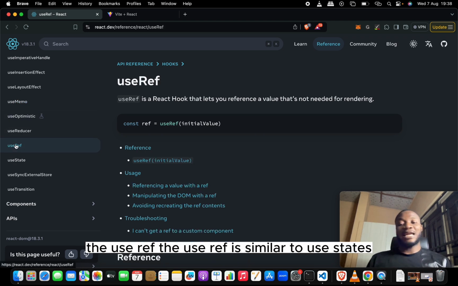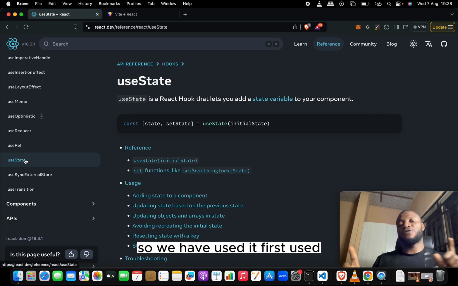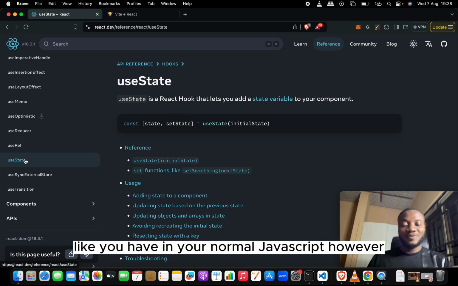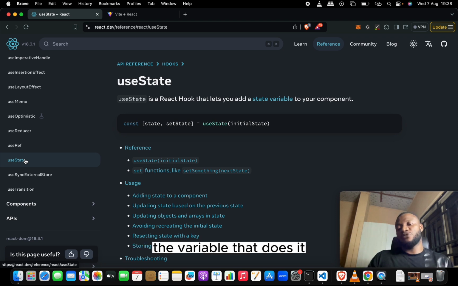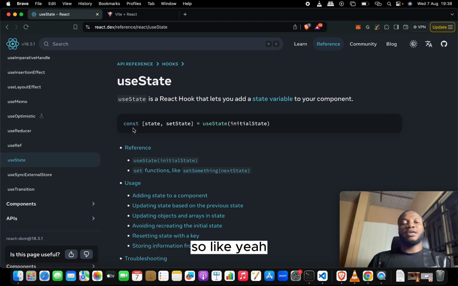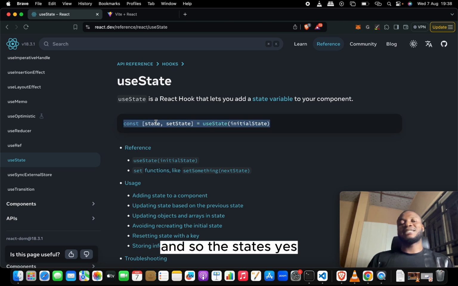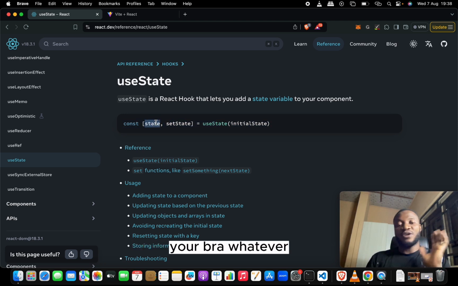The useRef is similar to useState, and we'll still come down. In fact, let's explain useState first. Use state is basically a variable like you have in your normal JavaScript. However, it comes attached with a function that is used to update the variable. That's just it. So like here, this is how useState will always be. The state here is like your normal variable where you do your let or your const, your var, whatever.